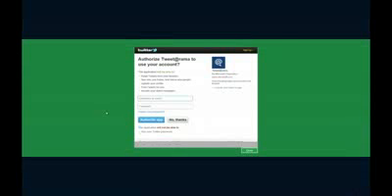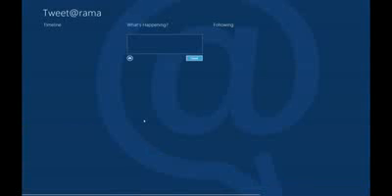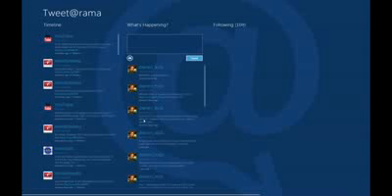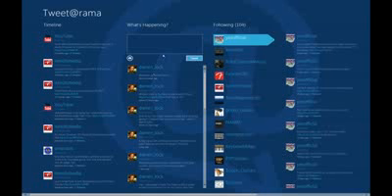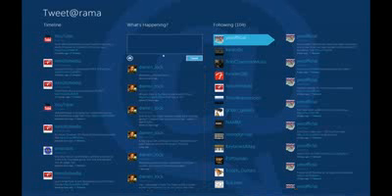Sorry, it's called Tweetorama. My mistake. And again, the app is very similar to the Facebook app. Now you'd have thought they would have unified these two, so you could bring everything together. They've missed a trick here.